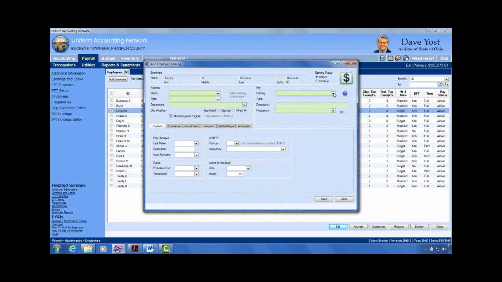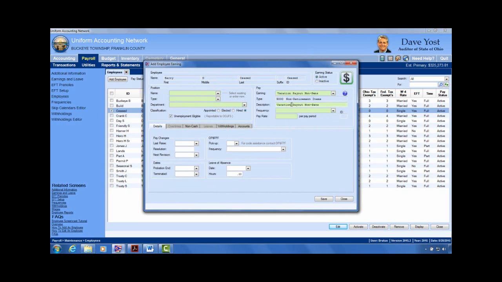I'm going to skip to the earnings drop-down menu here, and notice that our township already has a vacation payout we named non-pensionable. If I select that, it says the type is 9,000. It's a non-retirement item.